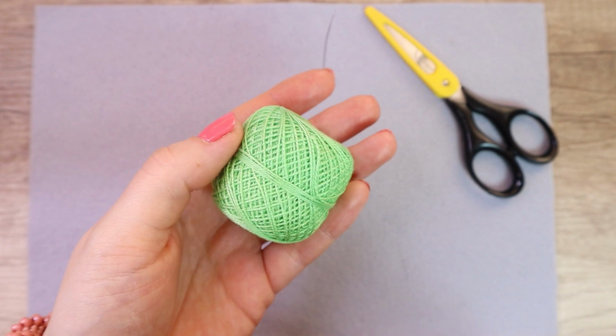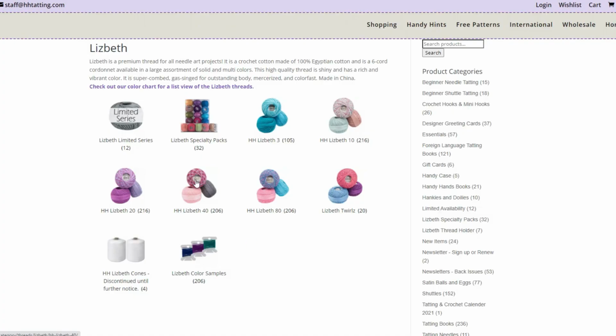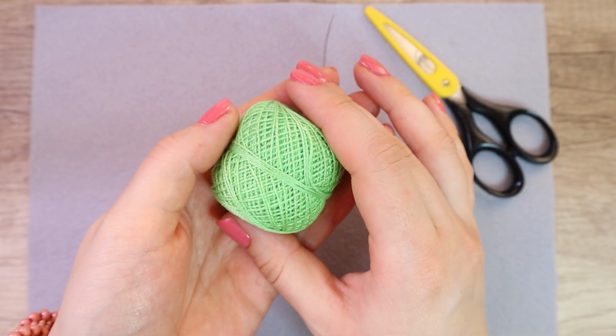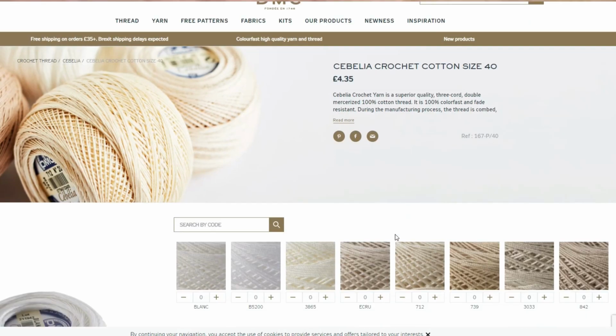One of you advised me in the comments that Liz Bed from the Handy Hand store is an excellent alternative that can be bought in the USA. Or I also definitely recommend DMC pearl cotton threads.